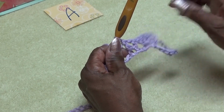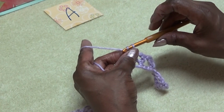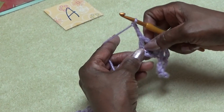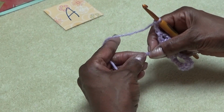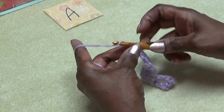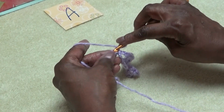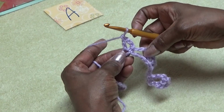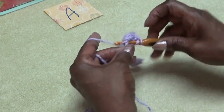Alright, now on this side of the V-stitch, I need for you to chain 3 on this side. 1, 2, 3. There was no chain on this side, but on this side, chain 3. Now skip 3 on the bottom. Let me turn it, so 1, 2, 3. And in the next chain, I need a single crochet. Now chain 3. 1, 2, 3. Now I need 3 double crochets in that same chain. Let's go. That's 1. See it? 2, and 3.